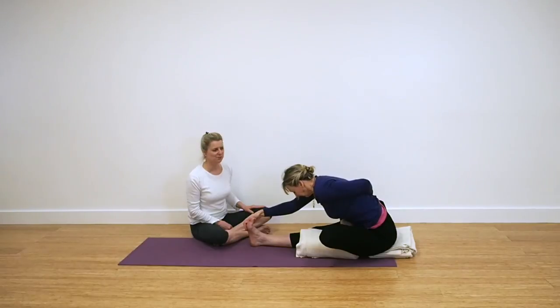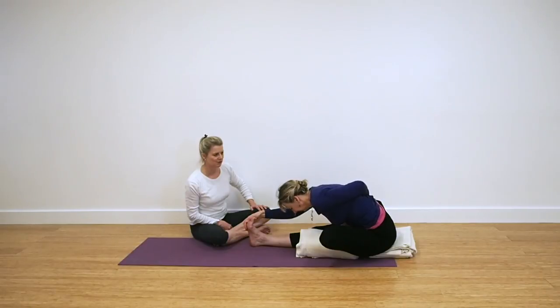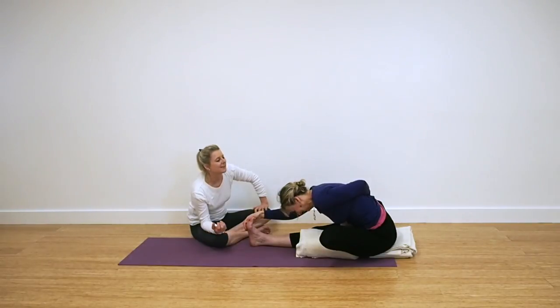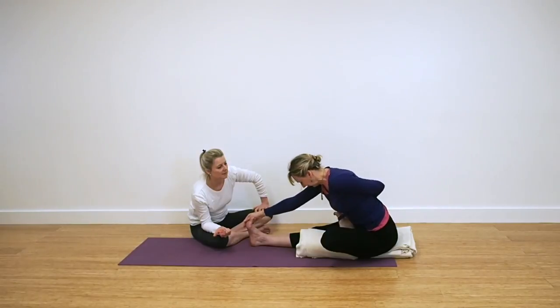And at this stage, you might want to have a bolster across your leg, if you've got a yoga bolster, and just rest your head onto it rather than dangling. Then you can be in it for the 1 minute or the 5 minute challenge. If you're coming for short stays, 1 minute, fine. If you're coming for longer stays, then for 5 minutes you need to support this head, so have the head supported onto your bolster or something like that, and then coming up.